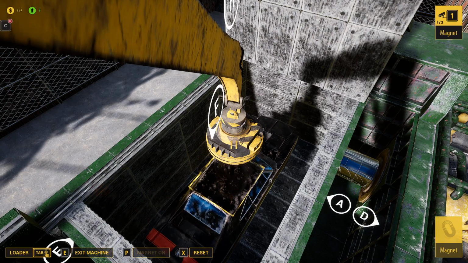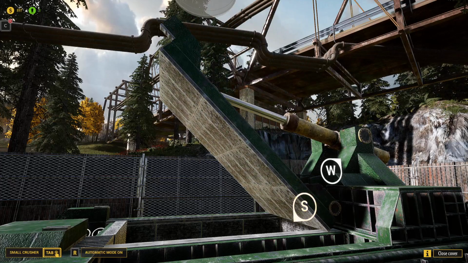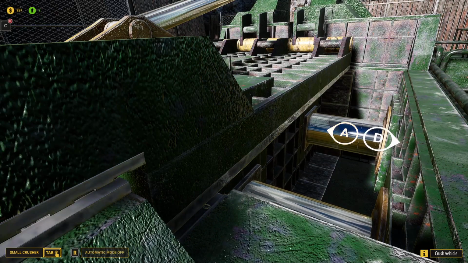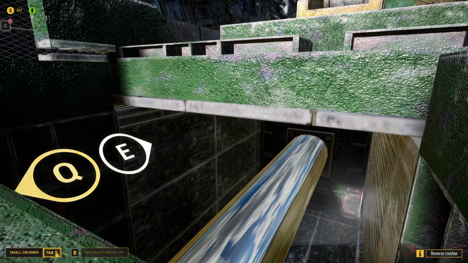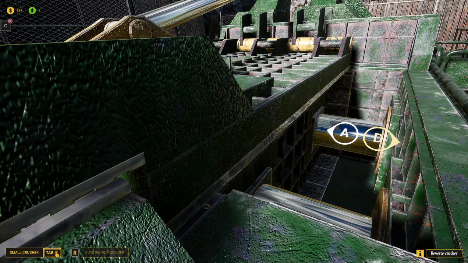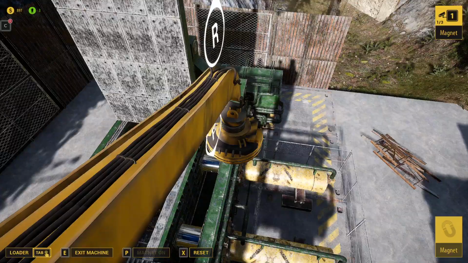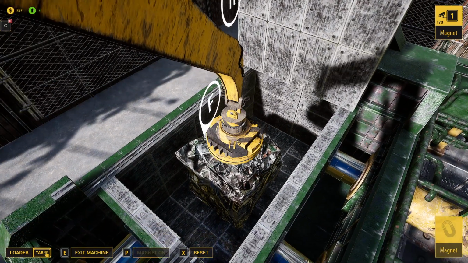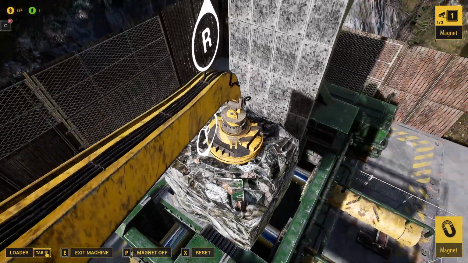Right, drop. Oh, press R. Gotcha. It's automatic. I've got to beat it, but... Yeah, it does it all on its own. Look at that. And then press tab. Fucking hell, look at that. That's what's left of it.